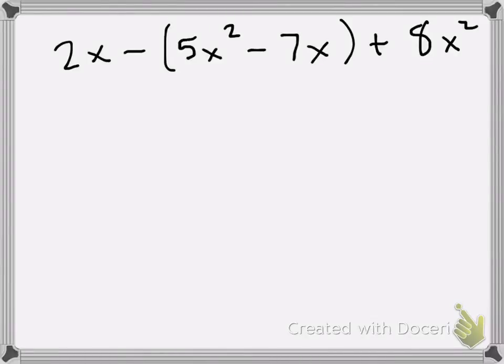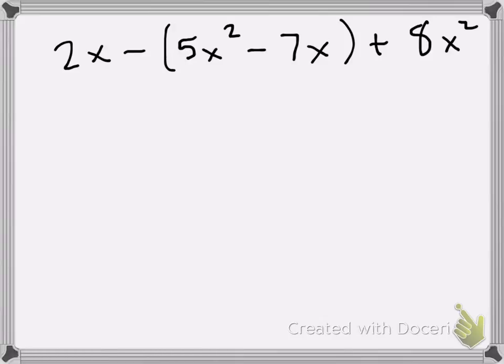All right, Ty, in a problem like this, your first step is going to be to use the distributive property to get rid of the parentheses. We can't really simplify until we've gotten rid of those parentheses. And the key is, is there anything in front of the parentheses? We're going to use the distributive property to get rid of those if we can.